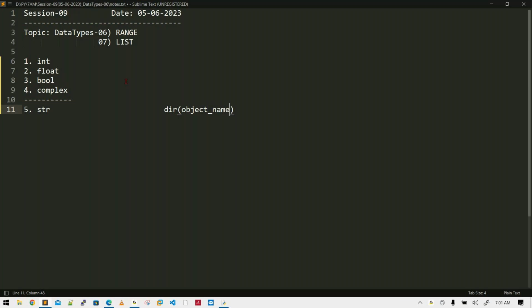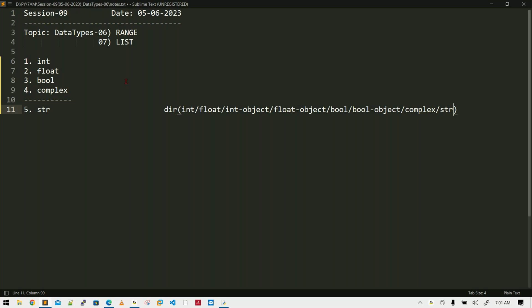I mean, I didn't use dir of int, float, or boolean, or an int object, float object, or boolean object. As of now, I didn't use anything here. So definitely, we have to come from the beginning.